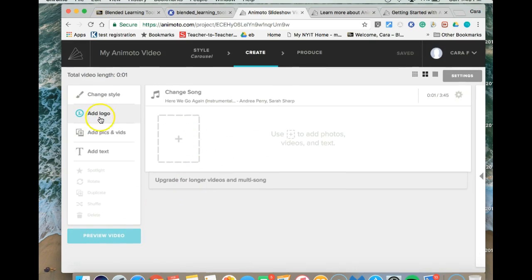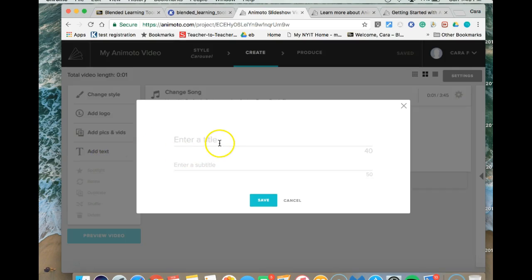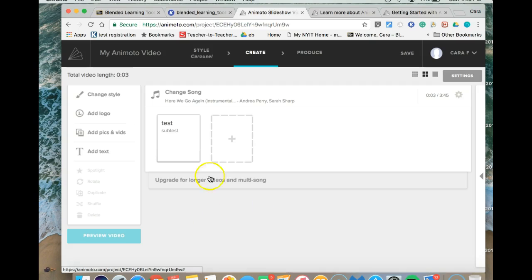They can add pictures and videos, add text, and then edit some of their slides in between. So if they need to use this for a project, they could add text to the beginning, enter a title, and they can just go ahead and keep creating different slides and different texts.